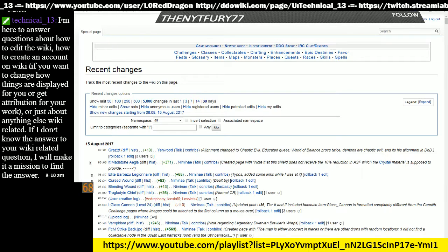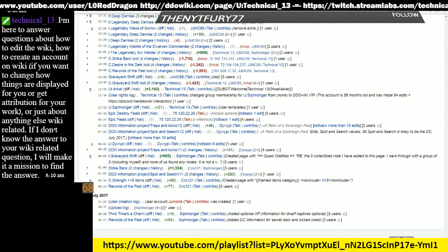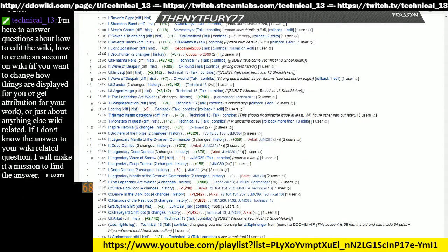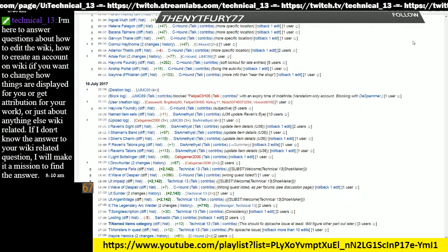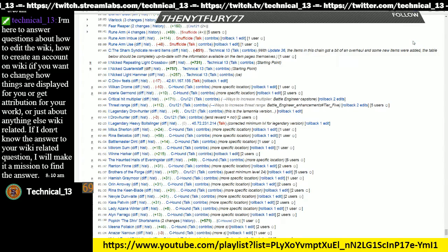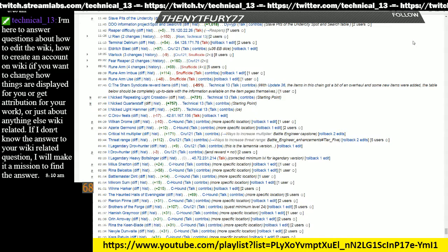There you go. Alright, let's see here. Let's scroll down here. July 15th. Got a lot of work going on to the new stuff. New items, new quests, new monsters. Here, more specific location for some monsters, quest minimum level adjustment, ways to increase multiplier for critical hit and threat range, couple new Sharn Syndicate items.